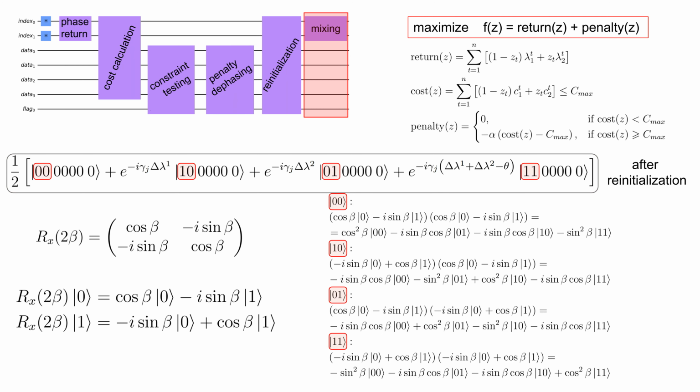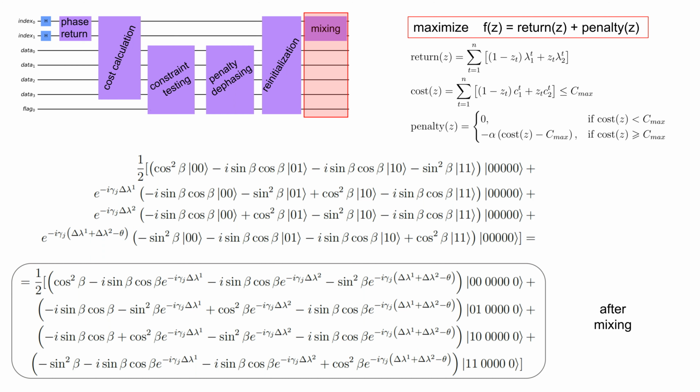So, this is what happens if we apply the Rx operation to index qubits in our quantum state. Now we can insert this expression into the main formula. After some simple math, we get an expression for the state of the system after the application of the mixer in the first iteration. As you may see, all phases are totally mixed up. The phases, which we just so carefully attached to a certain pattern in indices, are mixed and present in each numerical factor in front of the state.